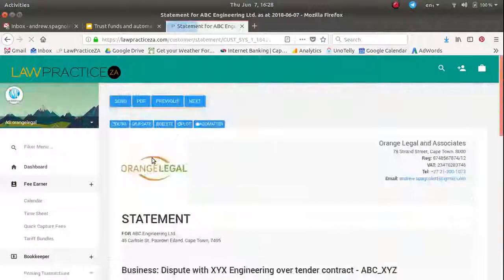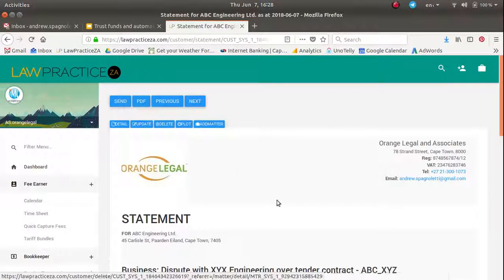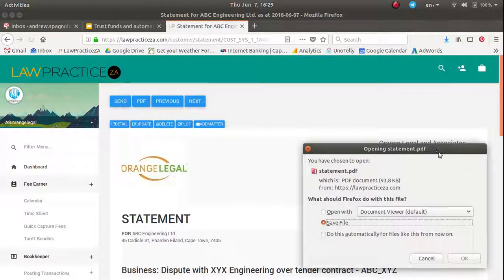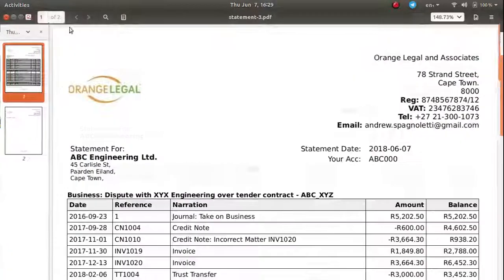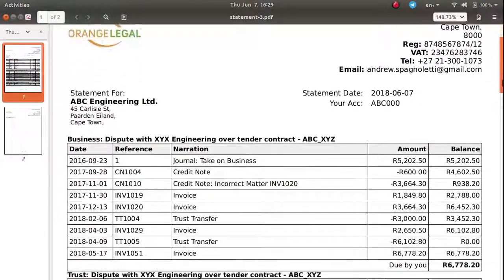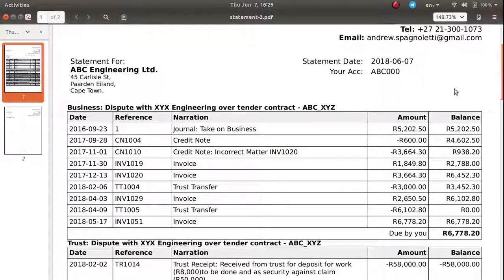To get a good look at this matter, I'll go to matter statement, and I could look at the transactions there, but it's easier to see in a PDF. The PDF is exactly what the client would receive when you send them a statement. If we look at the PDF, you'll see it's split into a business section, so this will show all the business entries.